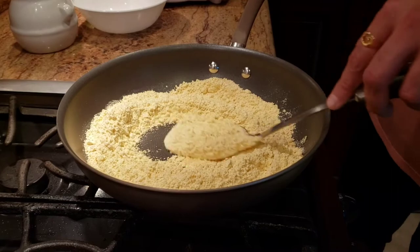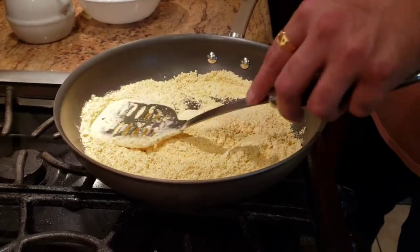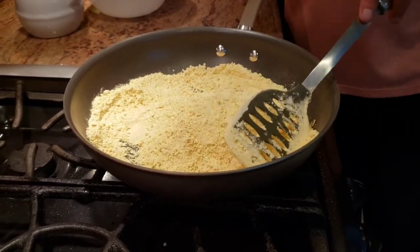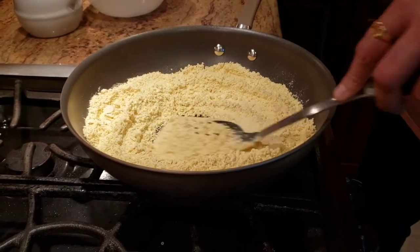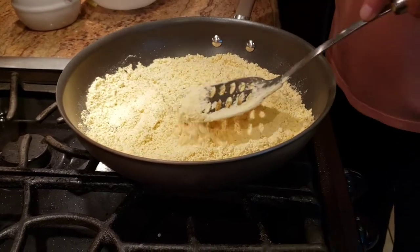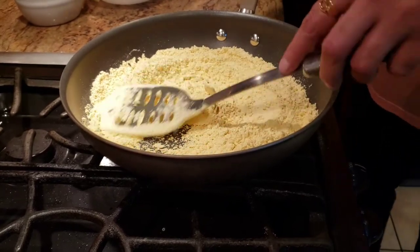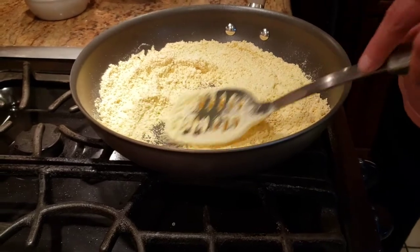Gram flour is, by the way, besan. So we're using besan, and we're going to add some spices to it. Now I'm making a larger quantity because this is going to be a dry tandoori masala that you can store as well. So in future, if you want to make something quick, you can use the same tandoori masala for making your tandoori paneer, paneer tikka masala, chicken tikka masala.